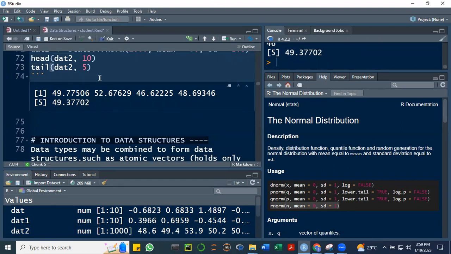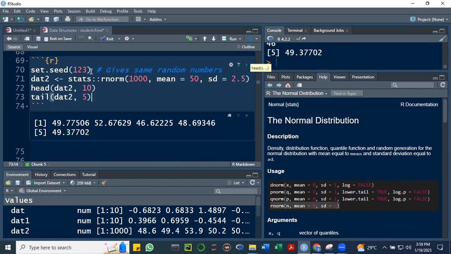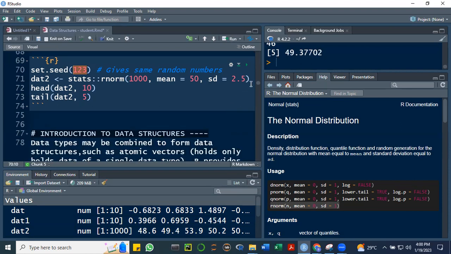Okay. Now it's the same. Yes. All right, but that's a very good question. So set.seed allows us to generate the same values as long as we use the same number. It can be whatever number. Using the same number, the random number generator will come up with the same values. There are several functions in R that give random numbers, and it will give us the same random numbers.